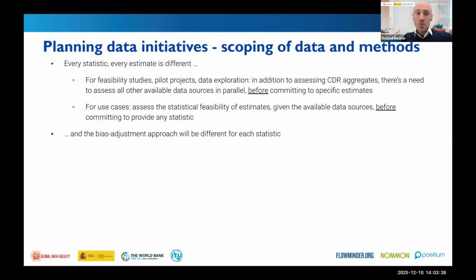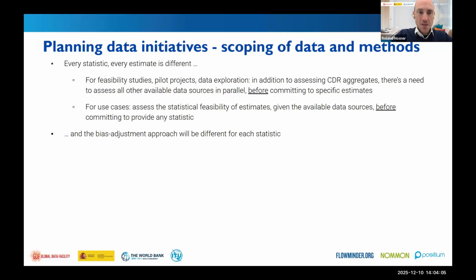So if you're in a position to run a feasibility study or a pilot study, or start working with the data in a phase that focuses on data exploration, there's really a need to assess other available data sources, surveys, censuses, register data in parallel before designing and before committing to a specific estimate. Because it is important to assess what variables and statistics are available that could be used for the process of population inference.